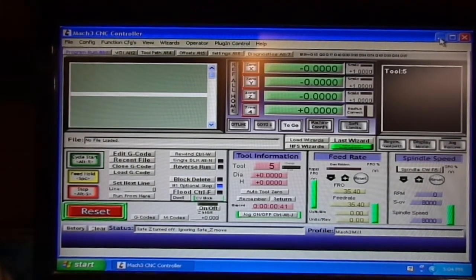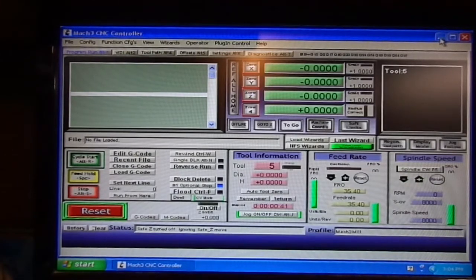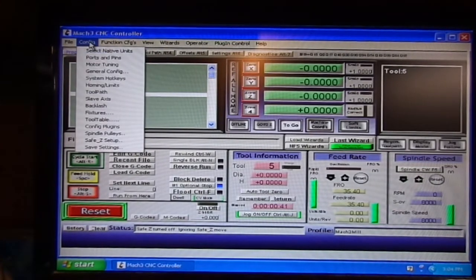On the China 6040 CNC, I'll show you my configuration. I have swapped the X and the Y cables to make the table lengthwise — the widest — my X, and the widthwise — the narrowest — the Y. It normally comes the other way around; Y is the longest and X is the narrowest. If you've worked the Bridgeport before, you know that doesn't make any sense.